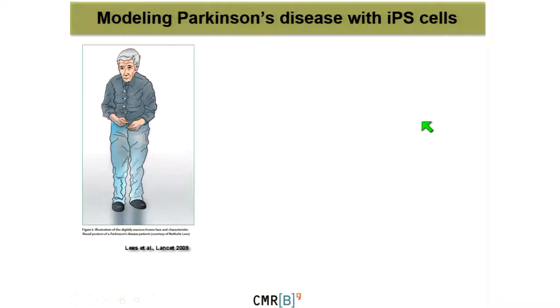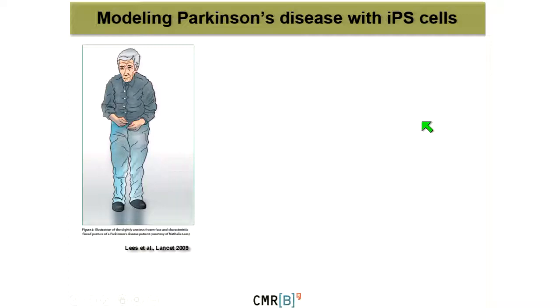Okay? But most prevalent diseases are not, of course, monogenic diseases of early onset. They are quite the opposite: diseases with a very complex genetic influence and diseases that appear late in life. So we decided to check, and other groups decided to check, if this reprogramming technology can also be used to model this type of disease, of late onset and complex genetic predisposition.